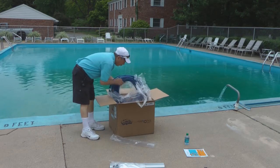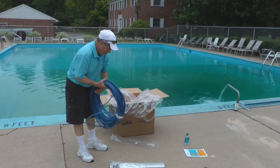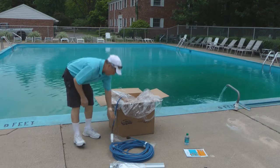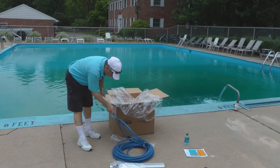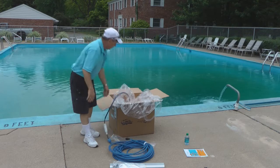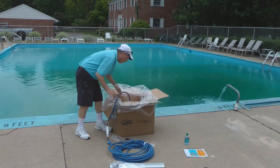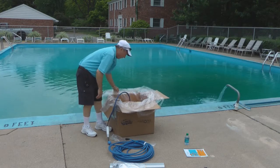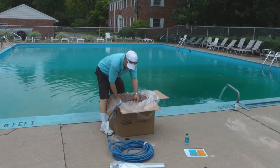Then we've got a 100-foot cord. Says 30 meters, and it has a swivel cord to it so that as it moves around the pool it doesn't get tied up. And then in the bottom of this box is a big yellow box. Actually, let's take this out first.